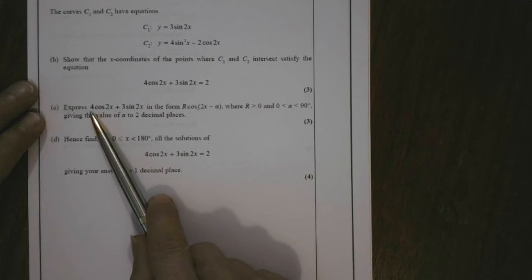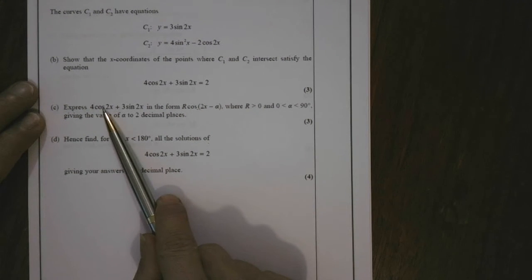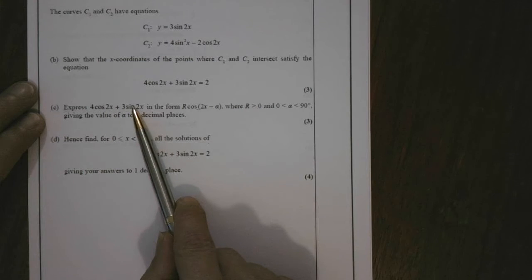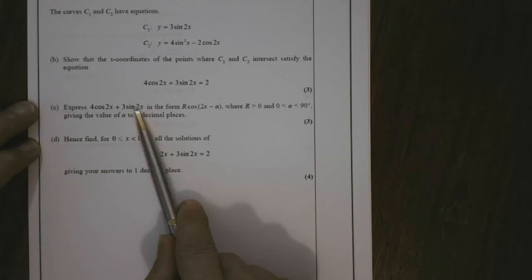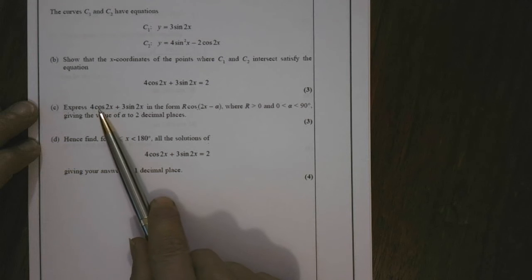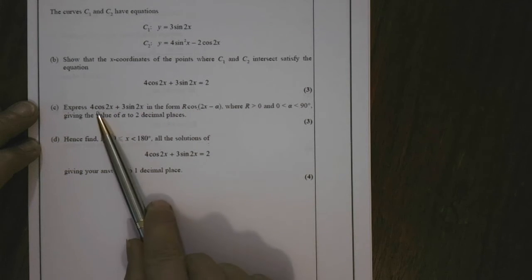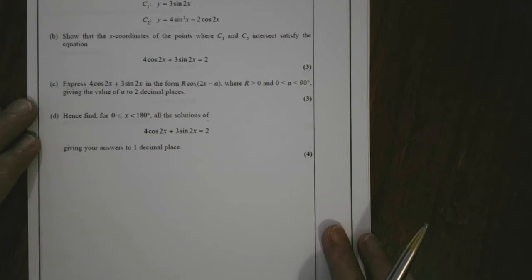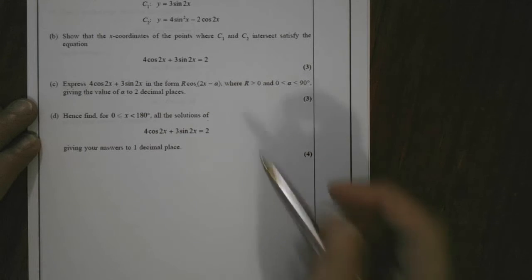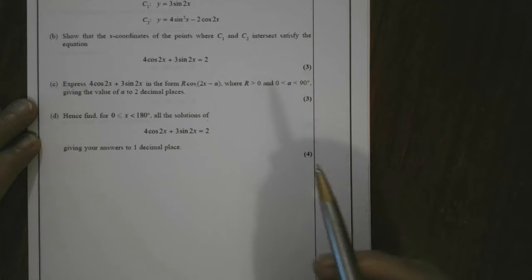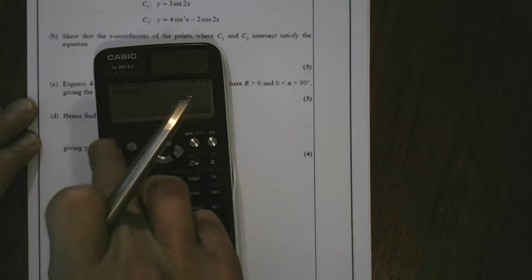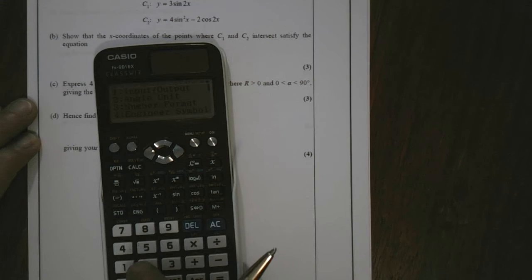We've got a cos angle plus 3 sine, same angle. That's our cos theta minus alpha. We start off with the cos bit, because the first one is cos, and then we just use our pattern. Hence find for theta in degrees, and alpha was in degrees here. So first thing we might want to do on our calc is shift menu, angle unit, degrees.